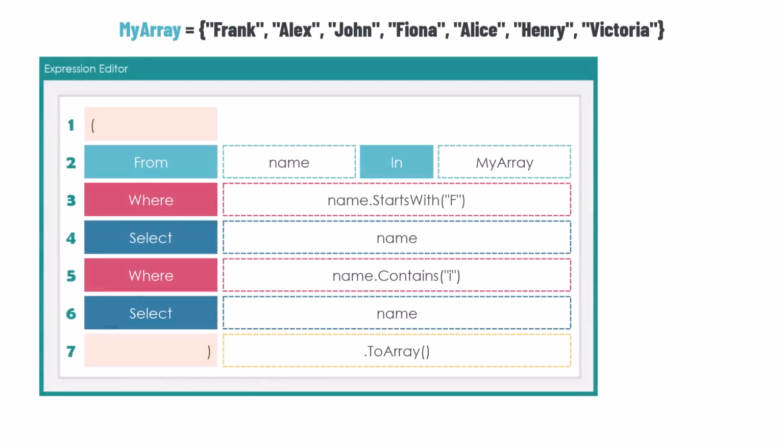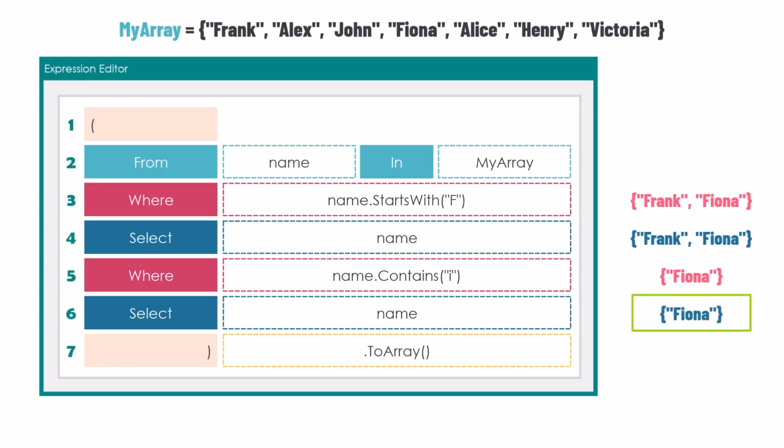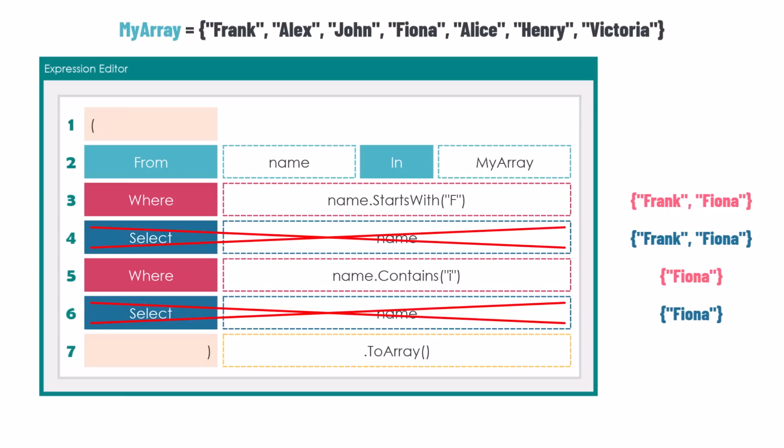I can also write the query as following. Here I used select clause between both where clauses. In this way, I selected the both names, which I got from the first where clause. After that I filtered these two names again, and selected the names, that meet the condition. The output here will be also the following array, which contains only this name. I can also write the same query, without using any select clause, because I only have one range variable in the query. The output will be also the same.